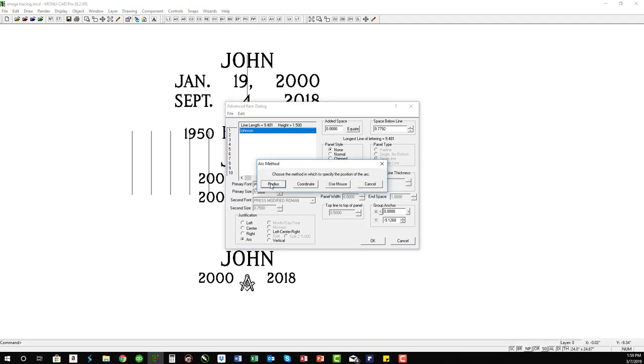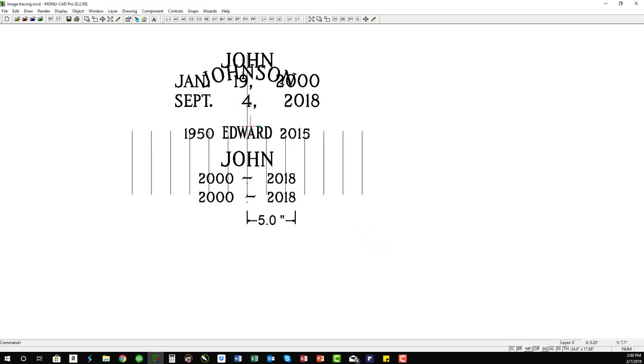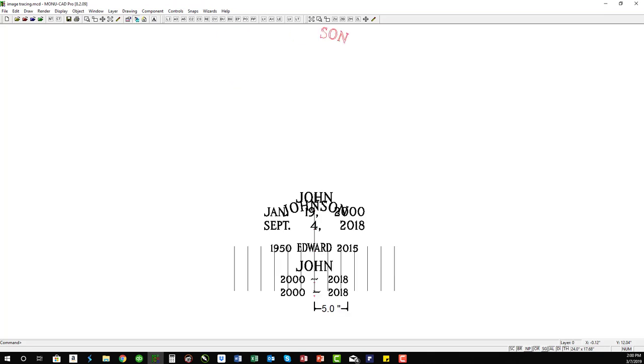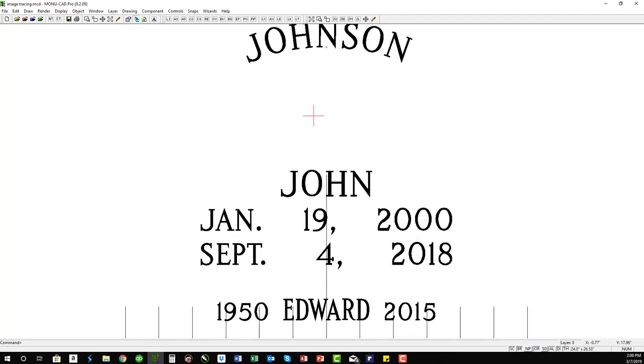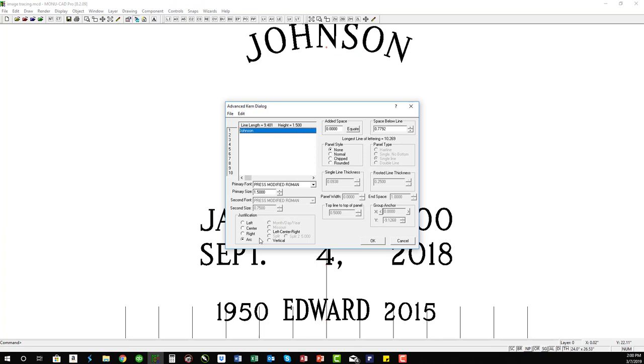Arc lettering allows us to use a radius, a coordinate, or a mouse to choose an arc. Let's use a radius. Let's start our arc lettering at 0, 0, 0, center 0 for X, 0 for Y, and a radius of 12 inches. And it asks us if we want to put that lettering inside of that arc or outside of that arc. Let's do outside. Just move that up a little bit. So if we set it at 0, 0, which happens to be where the rest of my lettering was, we edit this, we can see again, radius, coordinate, use mouse.